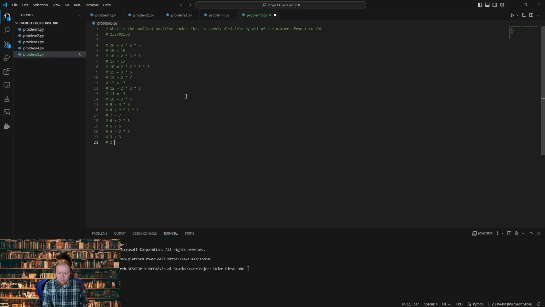And then, of course, 2 equals 2. And we're not even going to worry about 1 because, come on. Every number is divisible by 1.